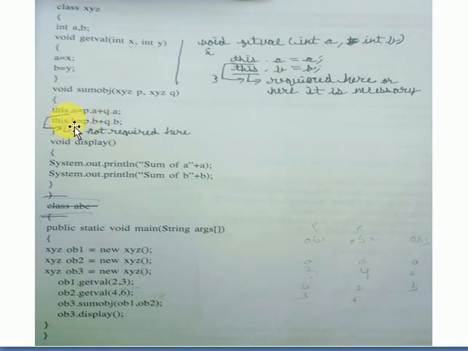That can be represented by this dot A, meaning whichever object is calling this function, that object's A is this. Are you getting it? So it is optional here. Whichever object is calling this function, that object's A or B are this. That way we say this dot A or this dot B. It is P dot A plus Q dot A, here P dot B plus Q dot B.